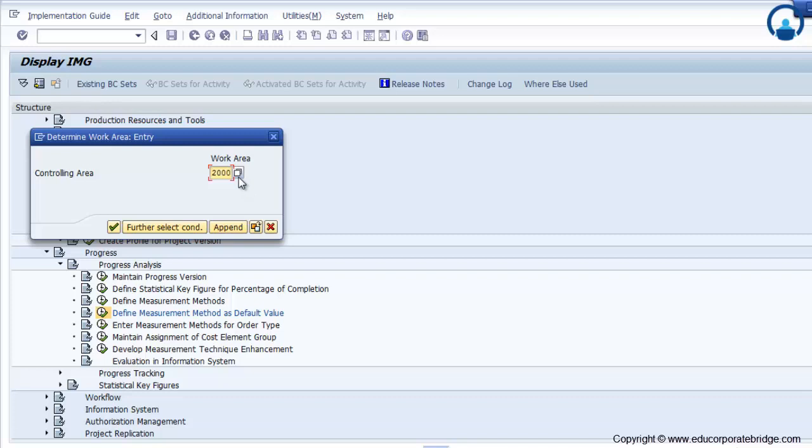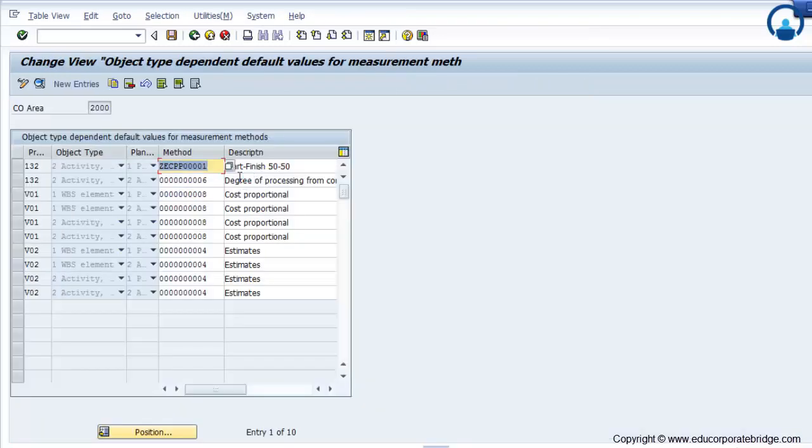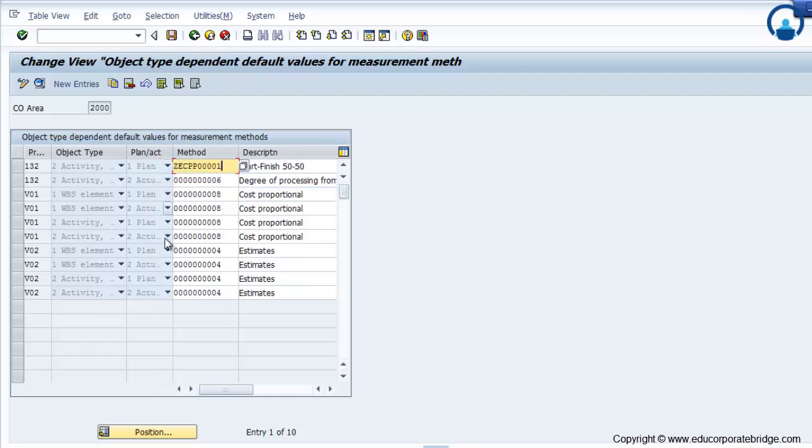You need to provide a controlling area, and here you can set the default values for that particular progress, whether it is plan or actual or only plan, and which method you need to apply. Again, that depends upon the permutation and combination, whether you have a cost based method, weight based method, work based method. That depends upon the suitable method which you need to apply for the particular business process.